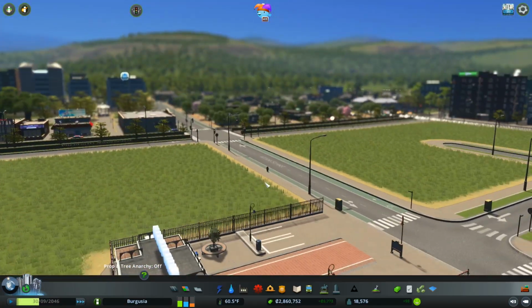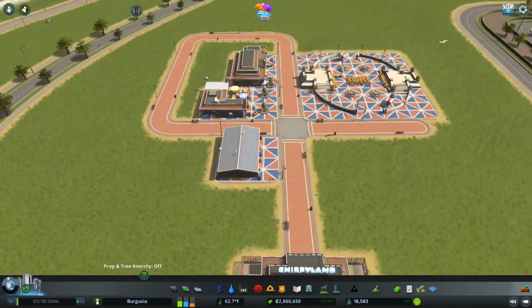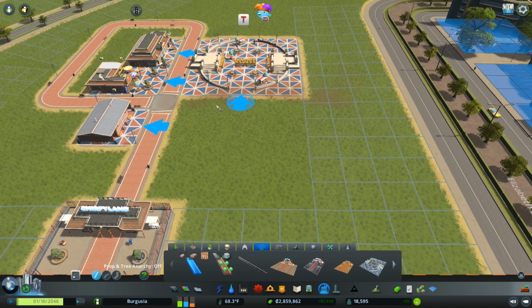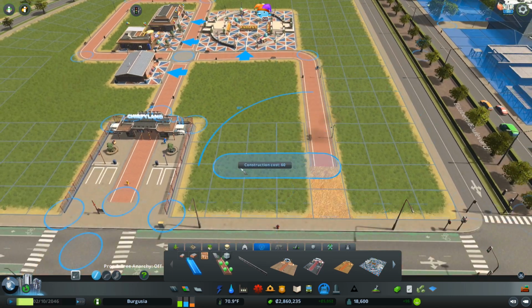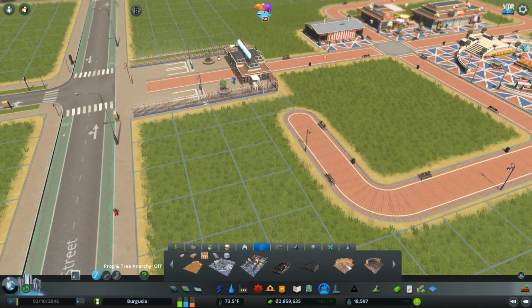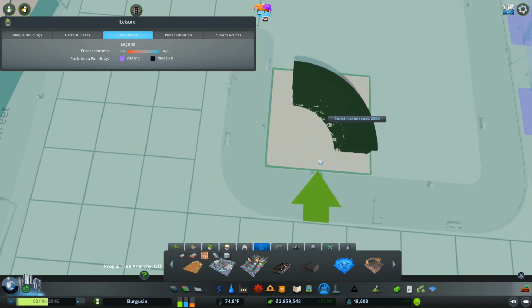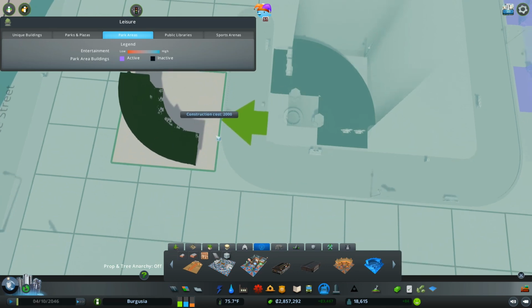Okay. Okay. So let's create some little game areas. Up to about here. And then to here. Let's actually go back a little further. Of course I don't want them to connect up to the road, otherwise they'll be able to enter. Let's have a game booth right on the corner here. And then another game booth here.